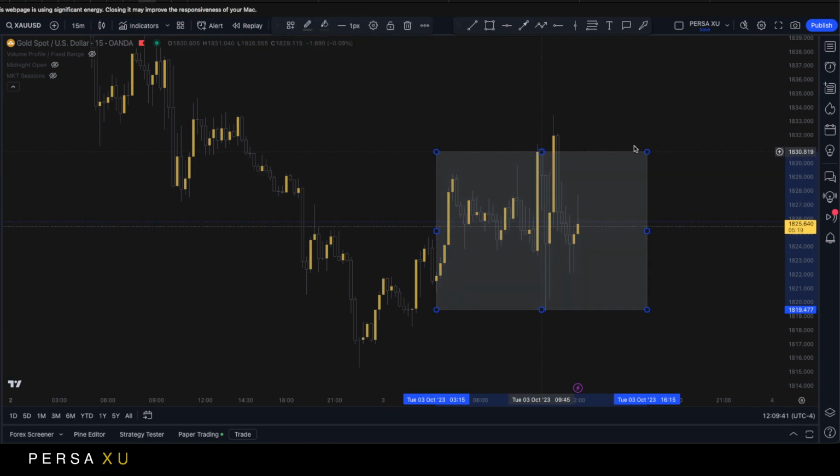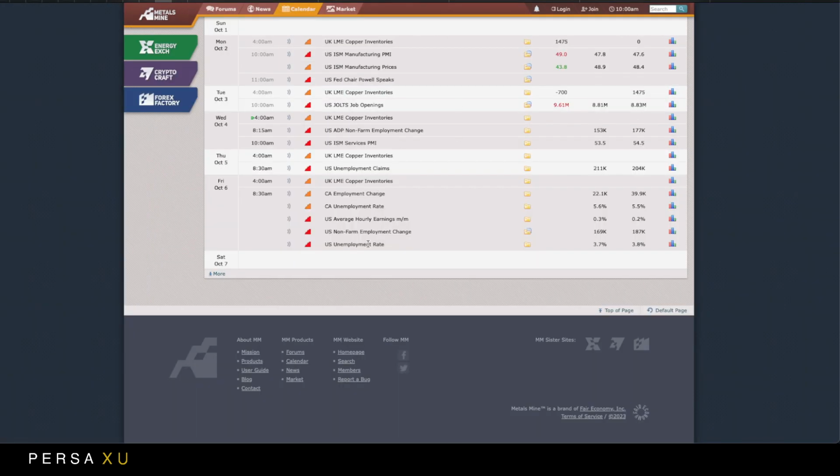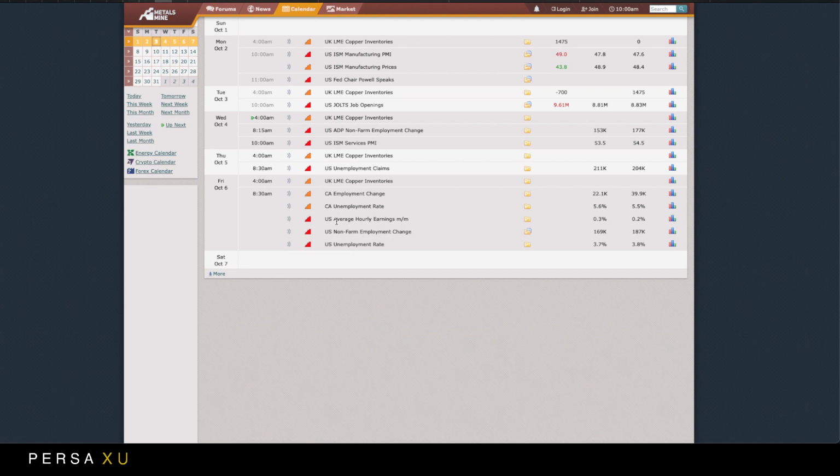But there's a big week coming up, and I've published this on my Instagram, but there's just a lot of speculation on what the outcome of the economic calendar is going to be like. And that is non-farm payroll. Non-farm employment change, I'm sorry. So the NFP, you've heard of this, every first Friday of the month.